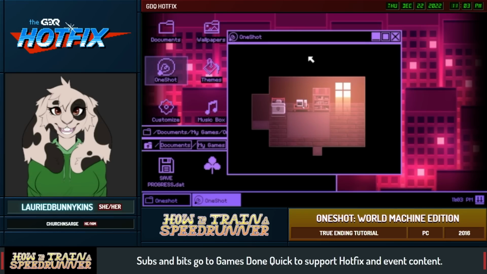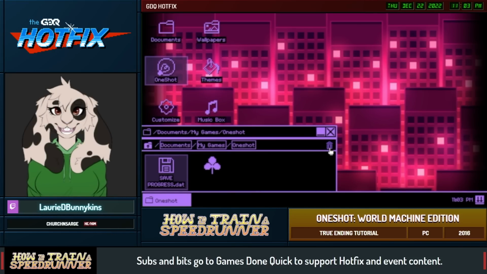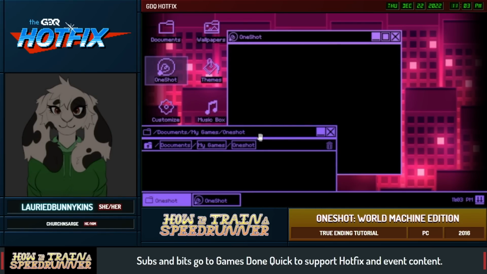As soon as you're on this screen of your credits, if you're holding your mash button down, the game will auto-close. This is where you need to delete your saved data and reopen and restart the game.